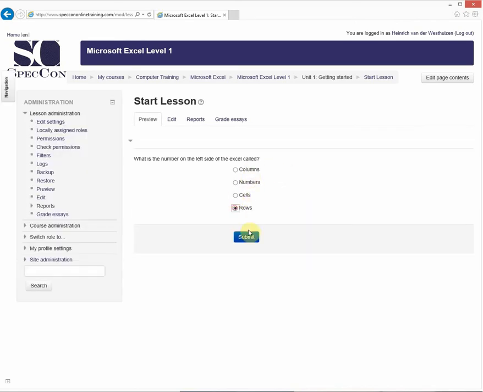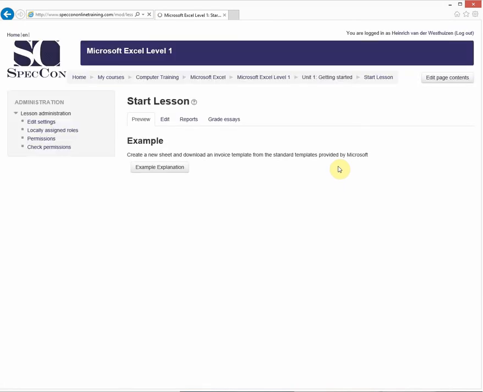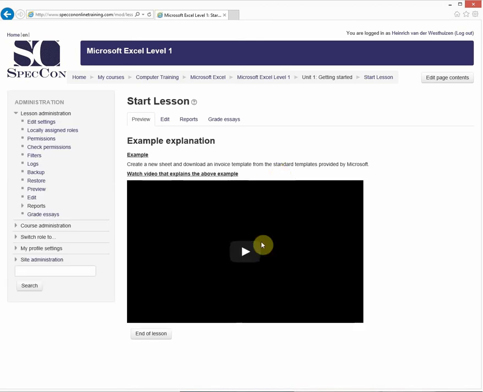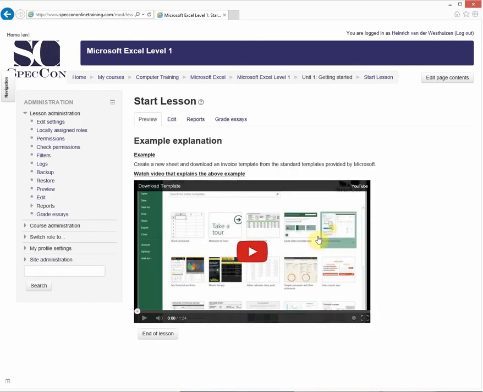So what is the number? That is called rows. I'm just going to quickly run through it. Once you're done with the questions, then the example will start. An example might be something like this, where we just give you a sentence and you must go do what we ask for. Or we give you a file to download. In the more advanced modules of Excel or some of the other courses, we ask you to download something and do something. And then you just need to do the example. If you've done the example and you want to test whether you actually understand what you've just done, or just to make sure you've done it correctly, you can click on the example explanation, which will bring up another video, which will explain to you how that specific example works.